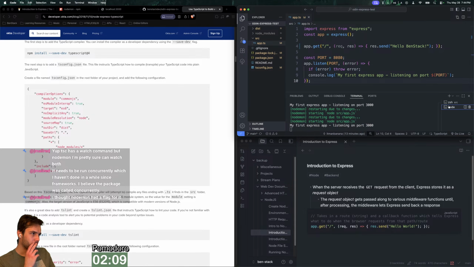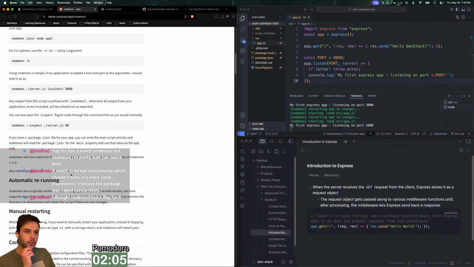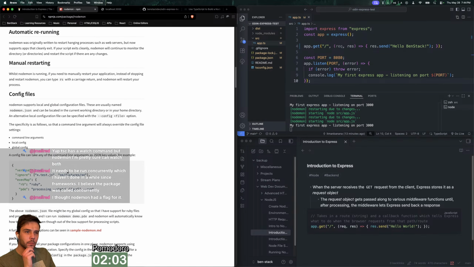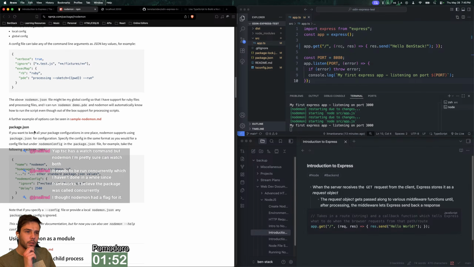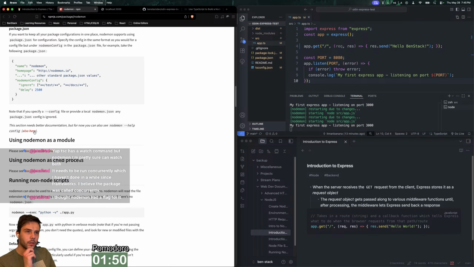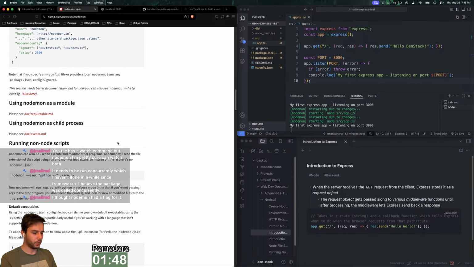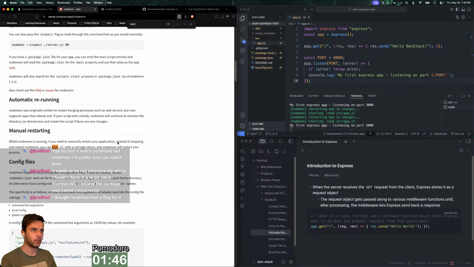Let's find out if this works. Does it have a flag? Maybe it does. Config files, nodemon.json. Let's see if TypeScript's on here anywhere.